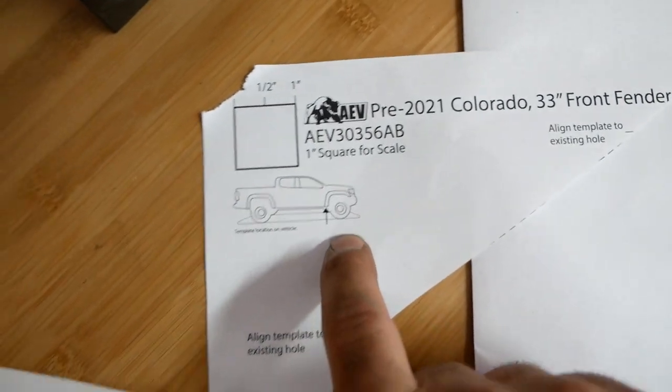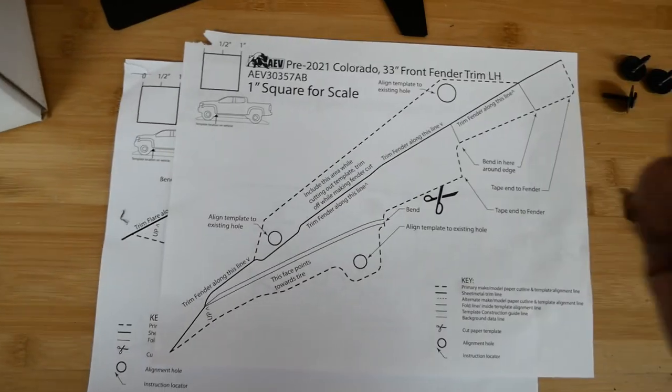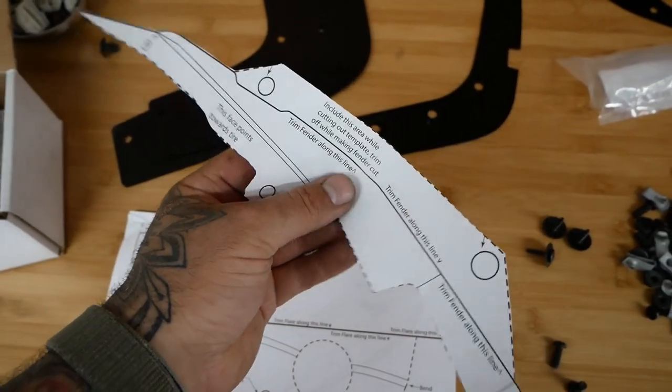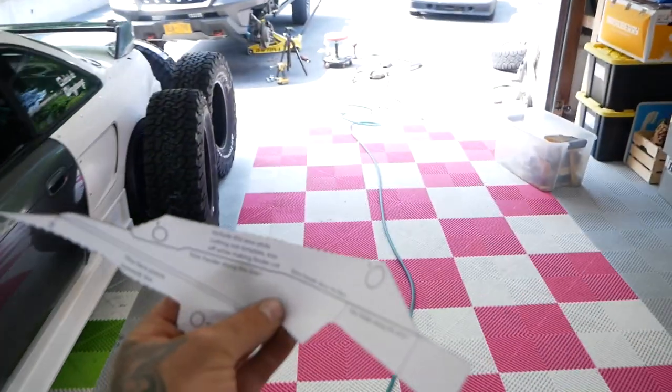There's the right hand, shows you. So there you go. Trim this up, tape it up. This is what you're gonna end up with. You could leave a little bit more if you want, but you're gonna have to tape this on, so let's go tape this on.